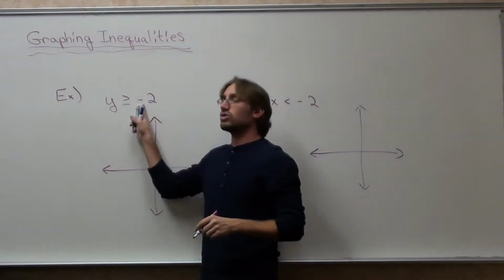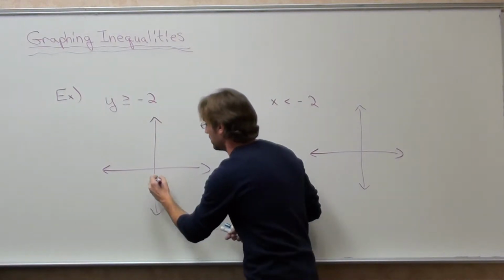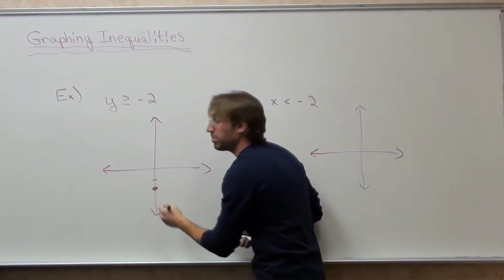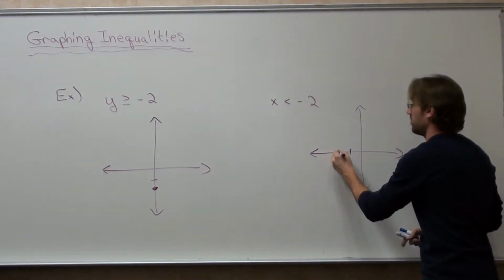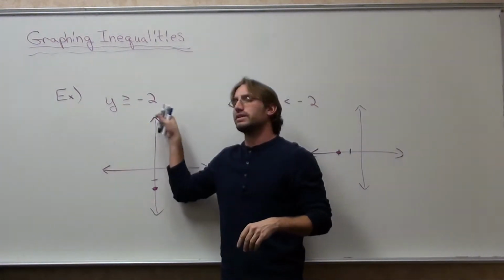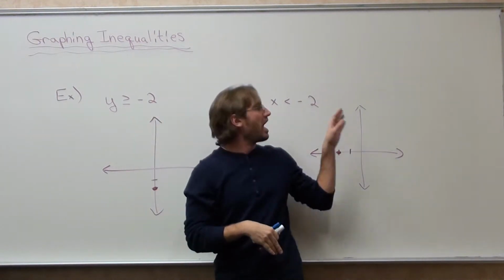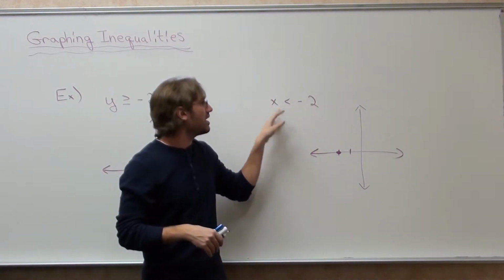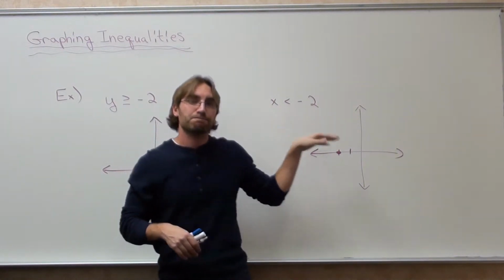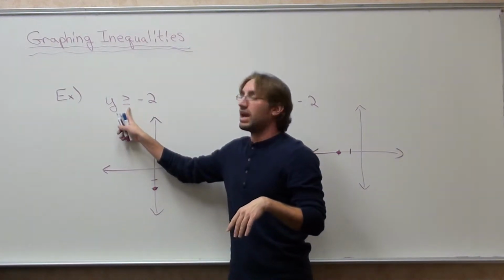And what I'm going to do is I'm going to go to the y-intercept, -2. I'm going to go to the y-axis at -2, actually. I'm going to plot a point. I'm going to go to the x-axis at -2. I'm going to plot a point. Whenever you see y is equal to a number, or an inequality between that, or x is equal to a number, or x is an inequality between that, this one will always be a vertical line, whether it's broken or solid though, and this one will always be a horizontal.